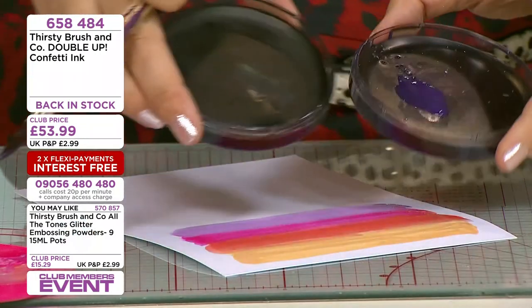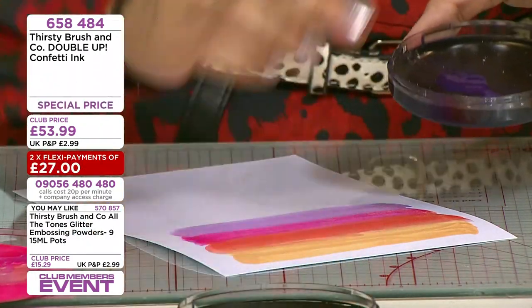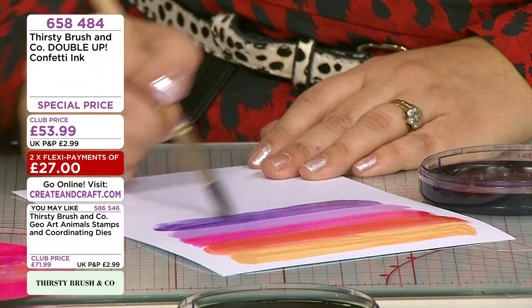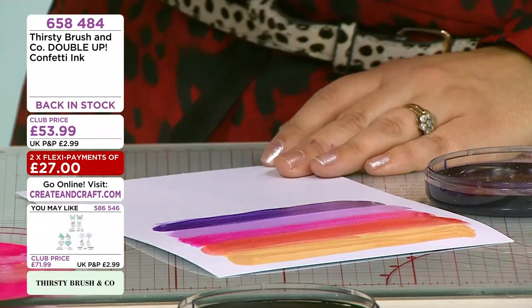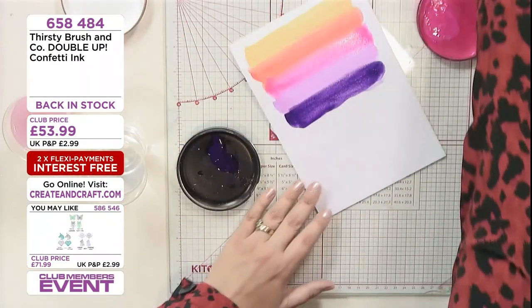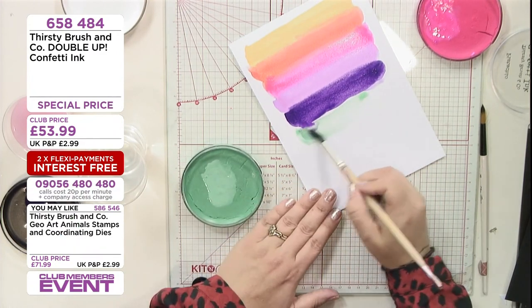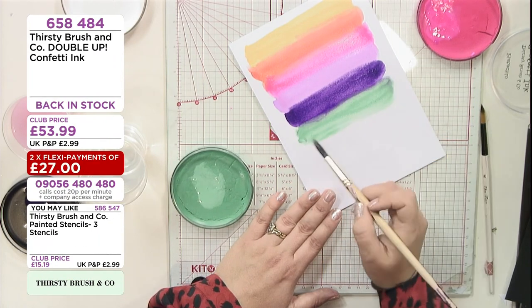Now, you've got two that look really dark. Just to mention, the Deep Forest is the pure black one. The other one, if you look closely, it's kind of like a navy purple. Yeah, it's like a deep sort of purpley blue, isn't it? So in the pot, it can look very similar, but obviously you can see now once I've put my brush to it. And then we're going into the kind of teal green. They're so rich and vibrant in their coloration, beautiful, aren't they? So perfect, like I say, for your stamps and your backgrounds. But yeah, let's watercolour in as well.